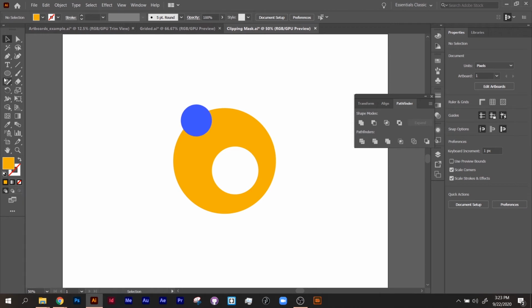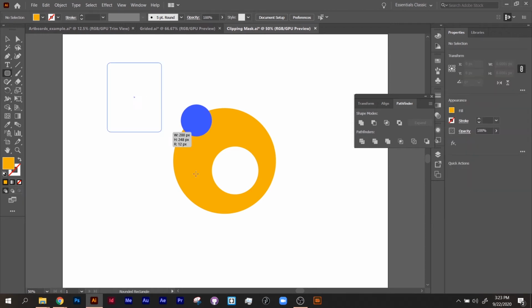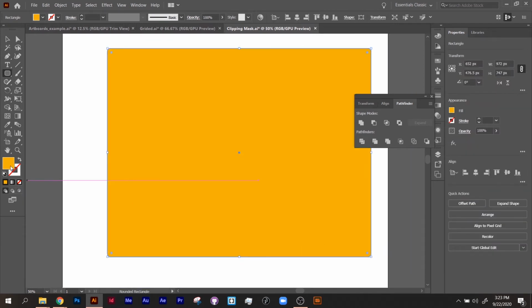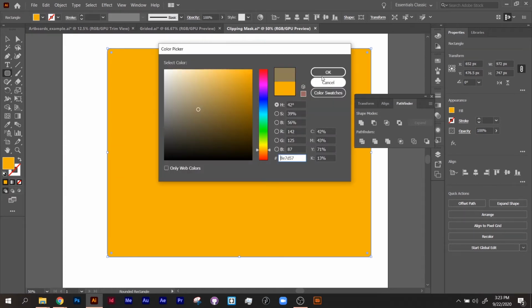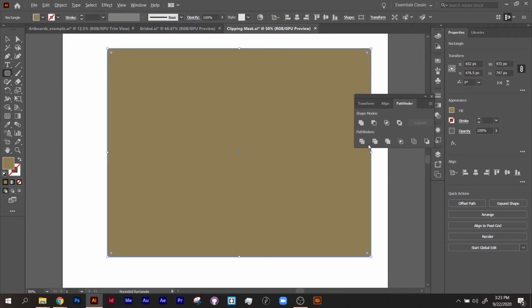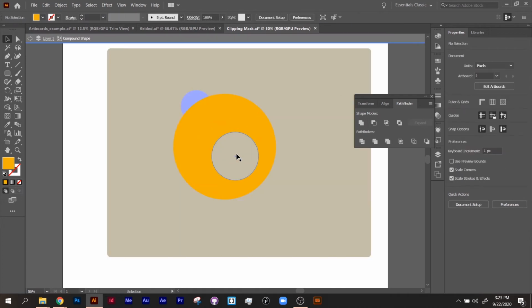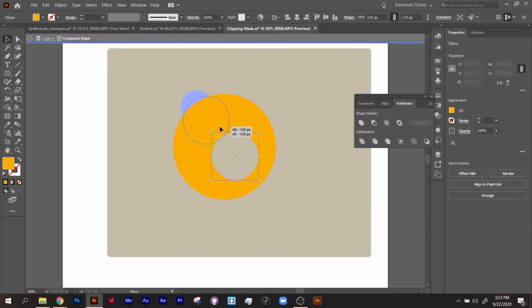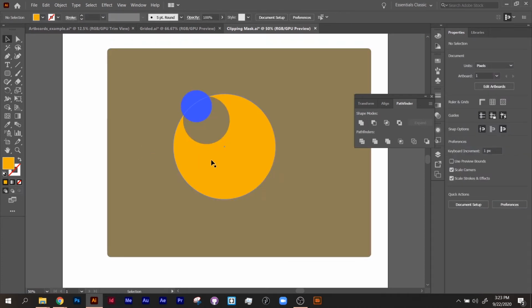So if I put another shape behind it, let's change the color on this, and send it to the back, right? You'll see that that hole is technically there, and I can double click, move that hole around, and it will take a chomp out of this form here. So that's kind of interesting, where it's a non-destructive shape that we're working with.